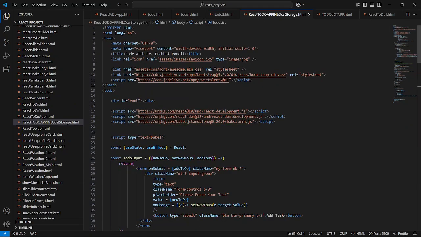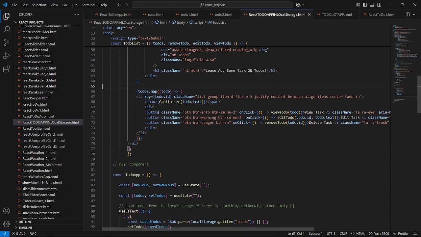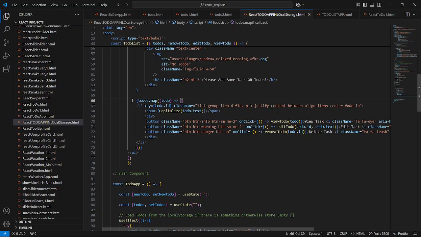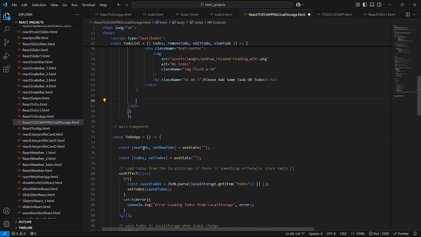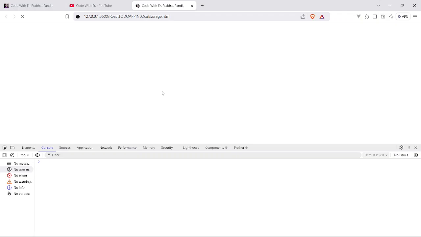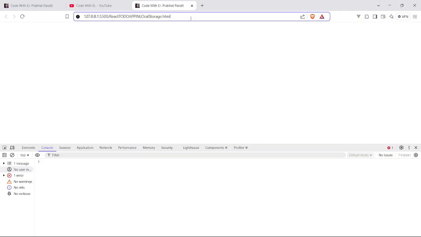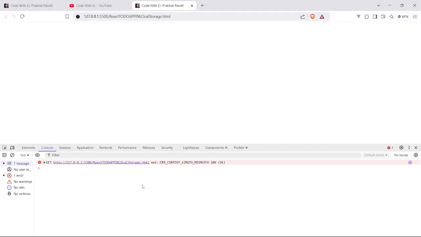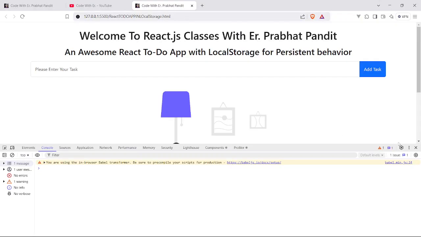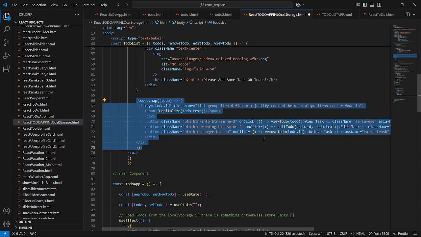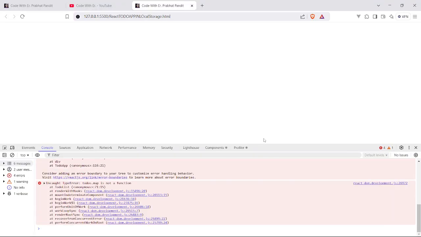What's the issue? The issue is only in this code. There is no issue at all elsewhere. See, this time this will work. See, it is working. So the only issue is in this code only.